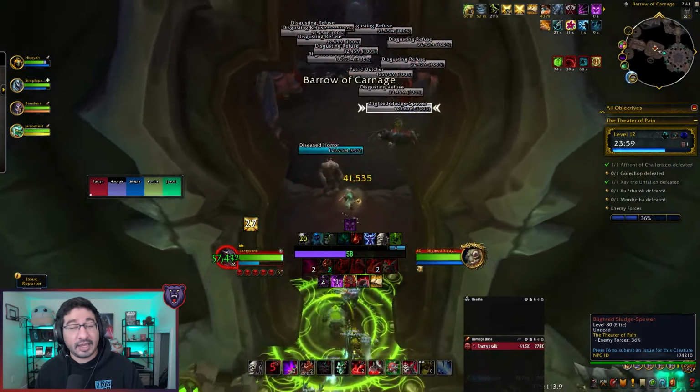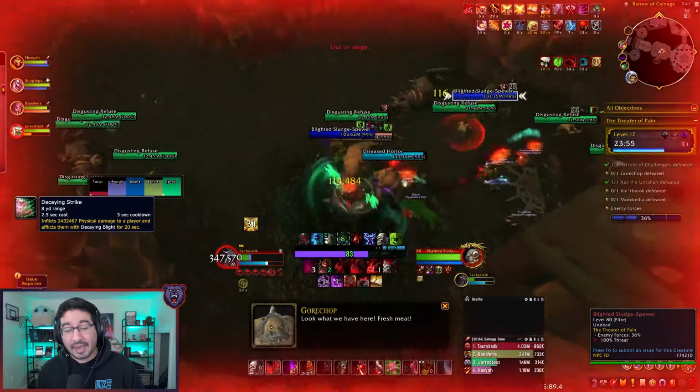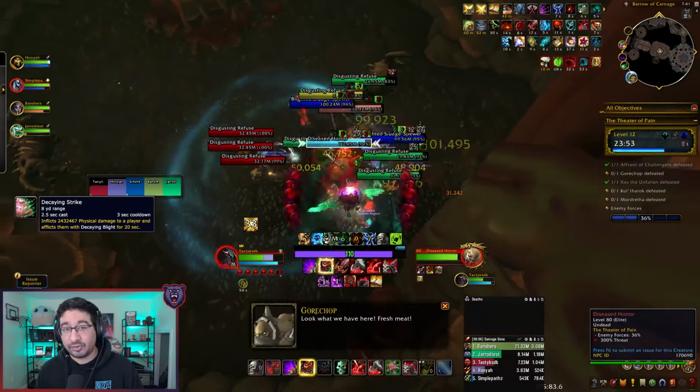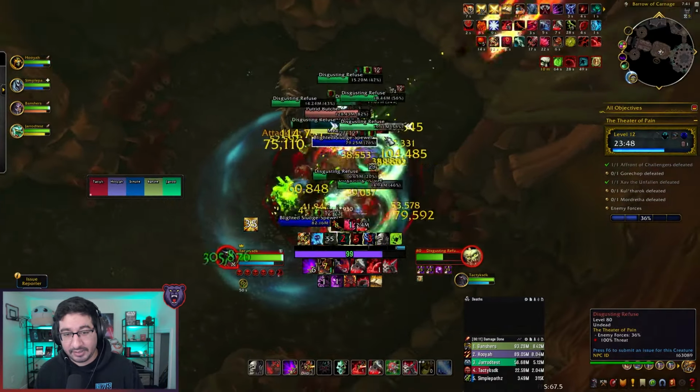So you've got a tank targeted disease here from the Disease Horror. That's the Decaying Strike ability. This is a max health reduction and dot on the tank. So if you have a disease spell, again, very good to help your tank take less damage in this area.